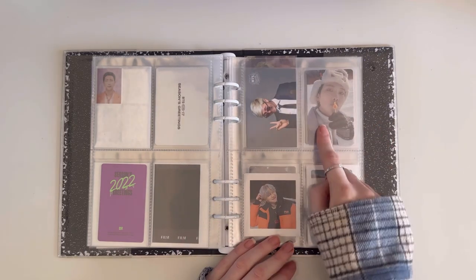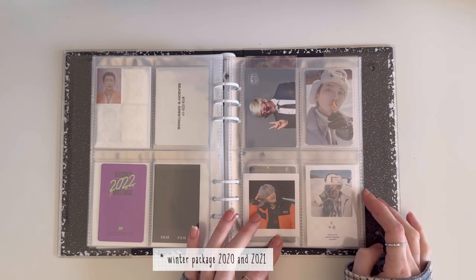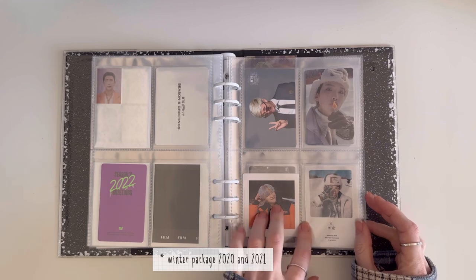And then at the bottom also came with the winter packages 2021 2022.